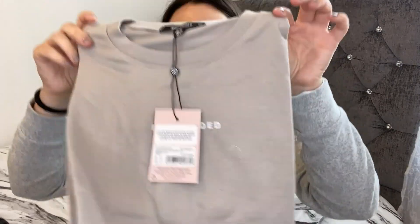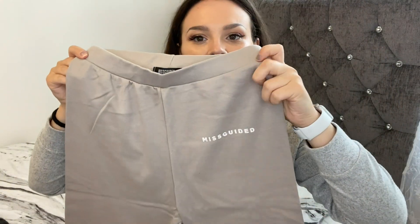Next I have a t-shirt cycling short set in gray, and I got this in a size 10. Yay, it's not attached! I don't understand why they did that with the other set — I really liked it but now I can't even try it on properly. This is what the t-shirt looks like — it's like an oversized t-shirt even though it's a size 10, it looks massive. And here are the shorts — they've got 'Misguided' embroidered on them. This is more of a summery outfit but I thought I can lounge around the house in it, or have it for next year, or rock it if we get some warmer days in September.